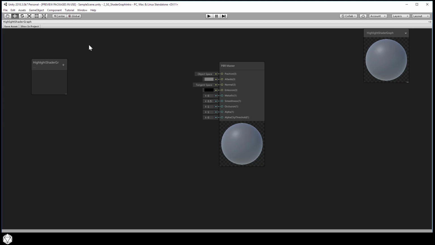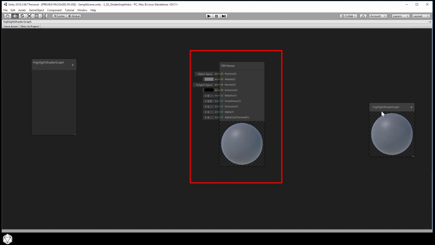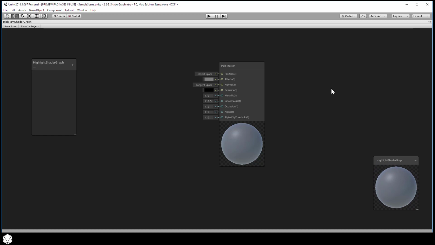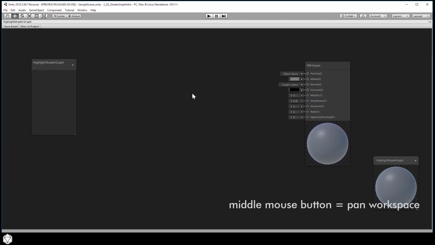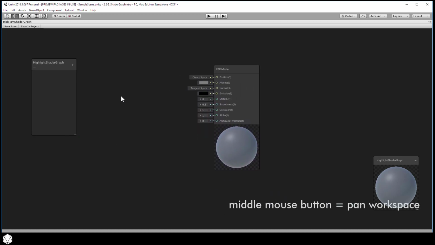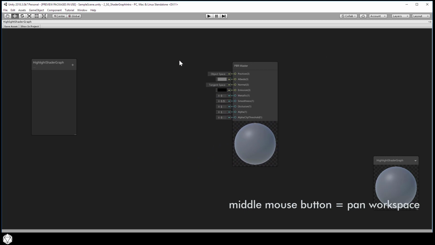Now back in the shader editor, we always start with one node that is labeled PBR master, and that is the master node or the output node. We're going to add more nodes into our graph, and then they'll funnel into this node, modifying the final result of the shader. You can use the middle mouse button to navigate the workspace and basically drag and pan the view around. Now we only have one node right now, and this makes more sense in a complete graph.